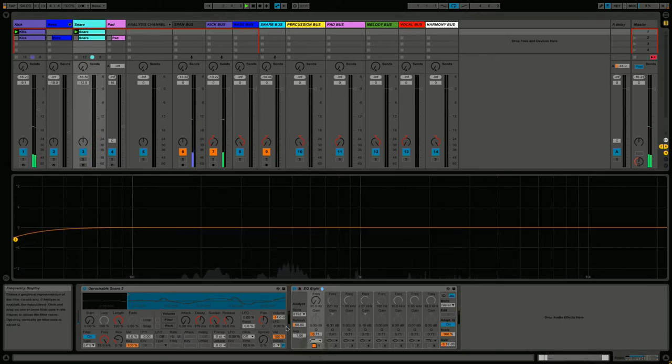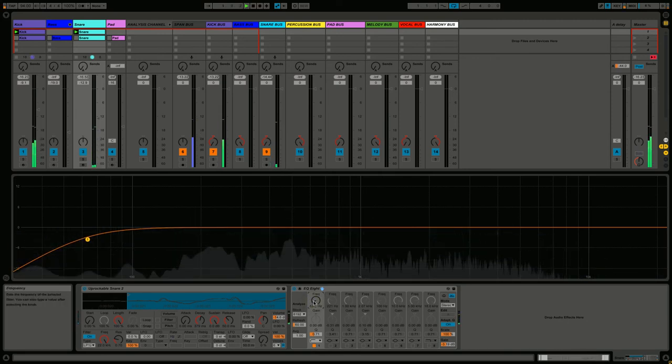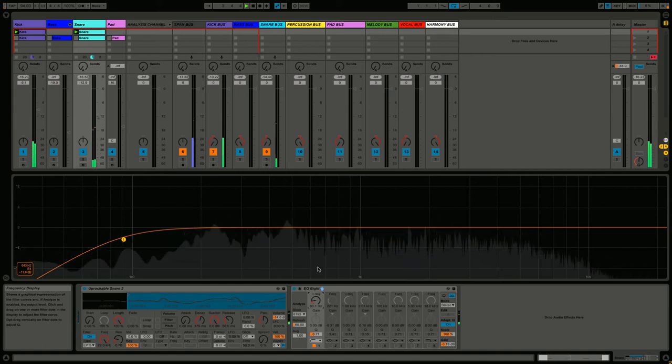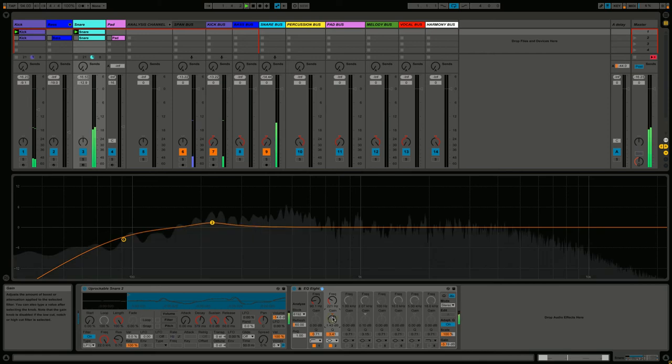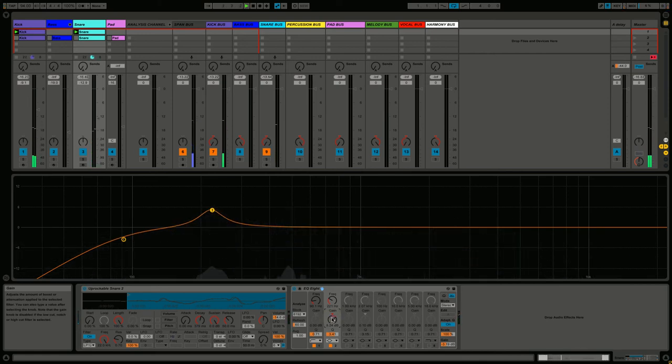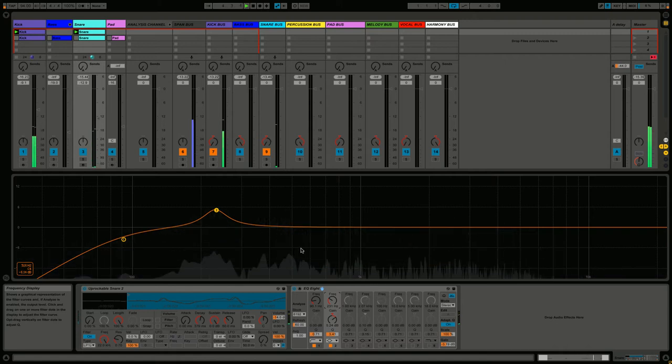Okay, so let's look at our snare first. So we engage the low cut, and we'll bring that up and see how far we can go. Now I'm just doing this very quickly just to show you an example, so this isn't a detailed tutorial on EQ. So we're going to try and push that fundamental, which was 200 plus, I think around 230 odd. So we'll just move it around to see where our sweet spot is. So now we're getting a bit more of the body of the snare.